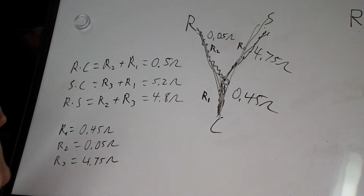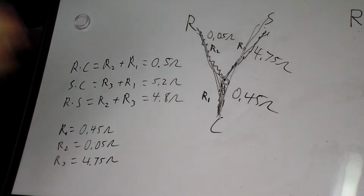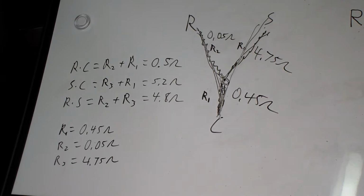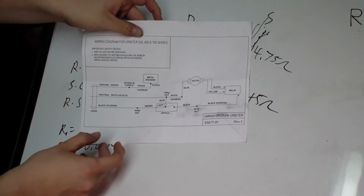So pretty much this thing needs a motor. I've already ordered one. The lady said that these things brand new are like $300 for a whole new unit, and there's really nothing to it. Like, actually, the motor came with a diagram. I'll show you just schematics of what is in this thing.